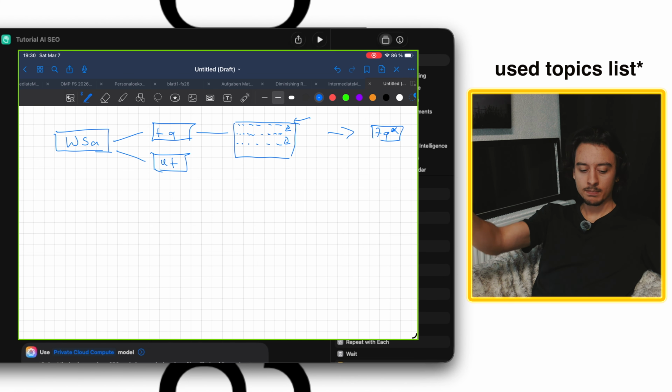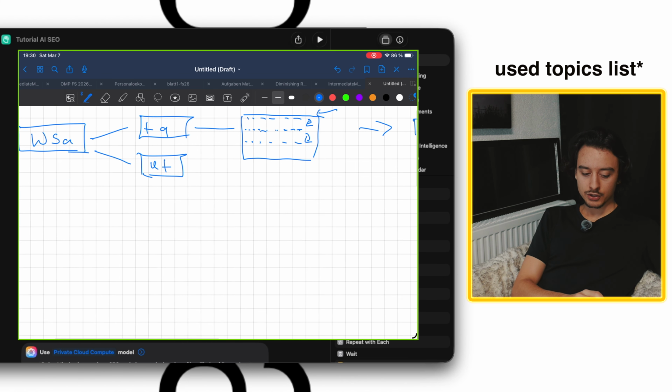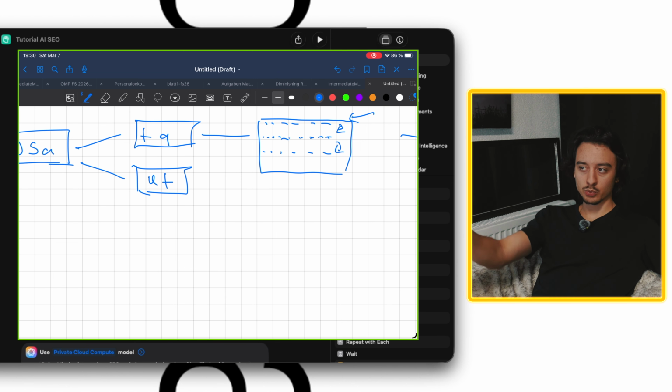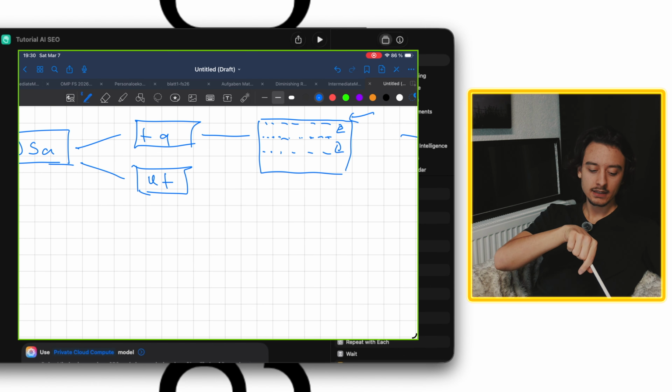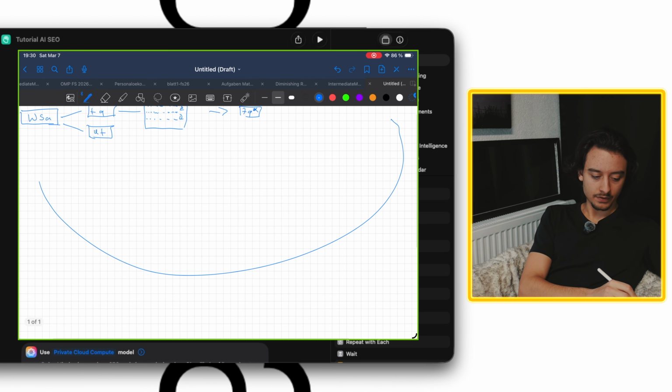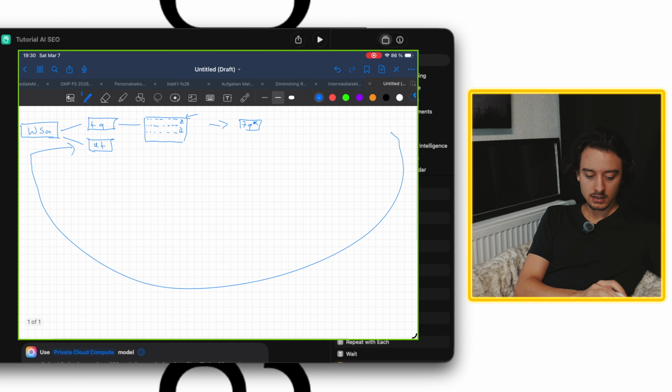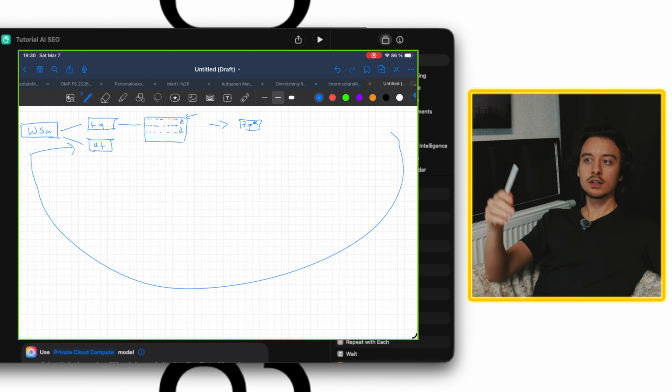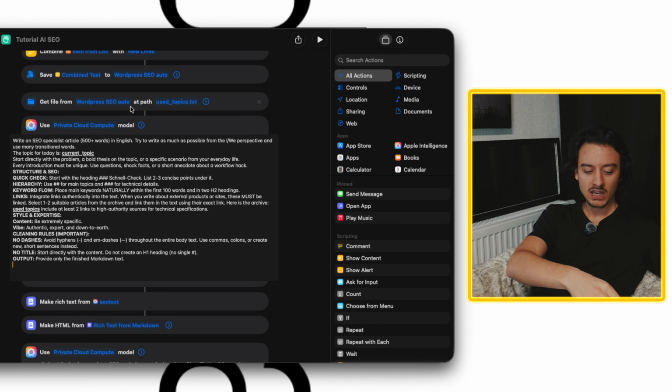We have a topics queue list, which right now is empty as we run this for the first time. But we'll come back to this later, and after it's published, we'll add the link into this file. So in the end here, we'll have this going in right here. So you basically can see it adds this to our used topics, and as we go on, it's going to have access to all of this.